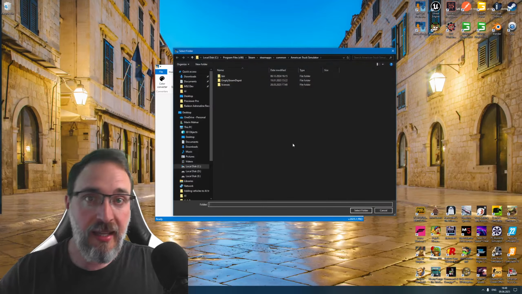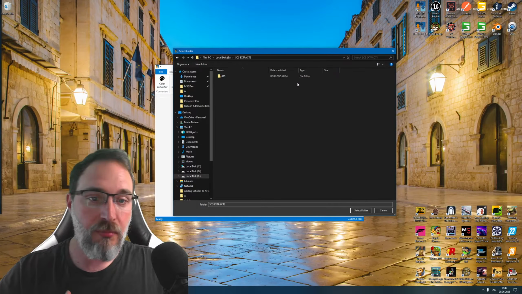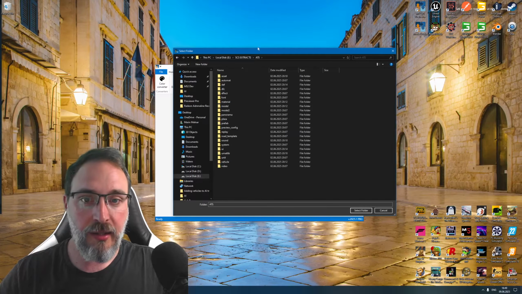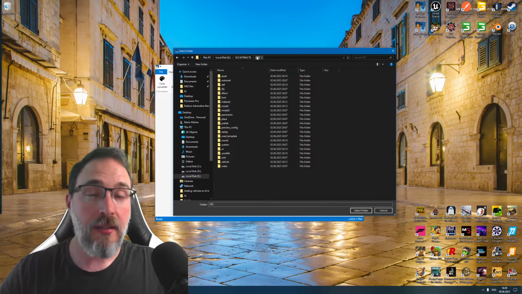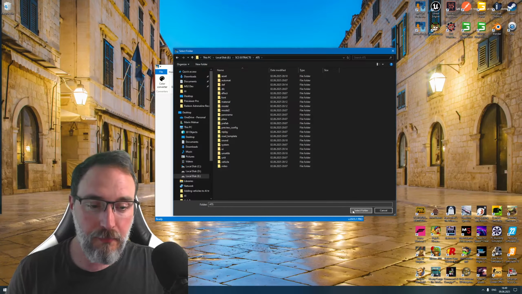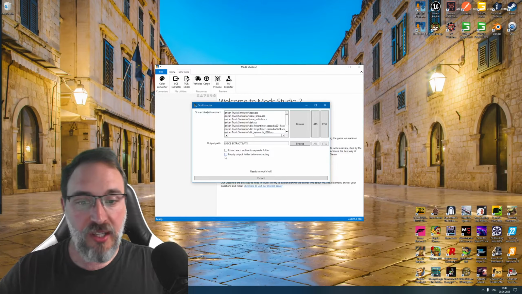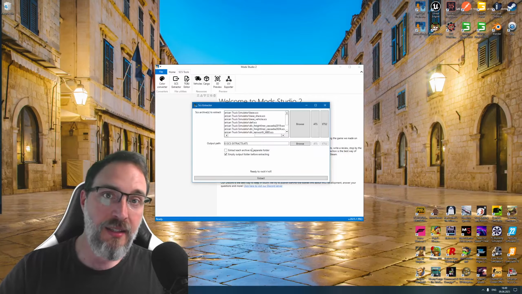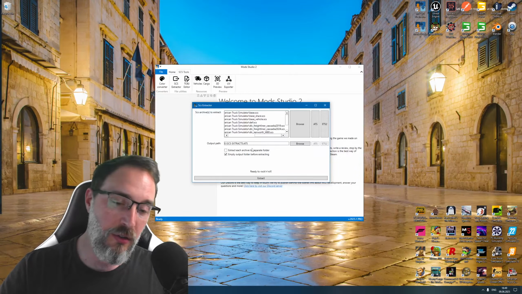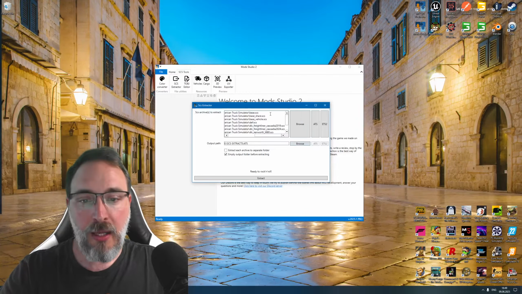I would recommend selecting an empty folder to extract into, but you can also use one that you previously used for these extracts, like mine. We select this, so for instance I select now SCS extracts ATS. Of course you have to keep your ATS and ETS2 separate, but here's my ATS extracts folder, and I would select this empty output folder before extracting, so all my old extracted files get deleted, so I know all the files that I have there are the same version and all are up to date.